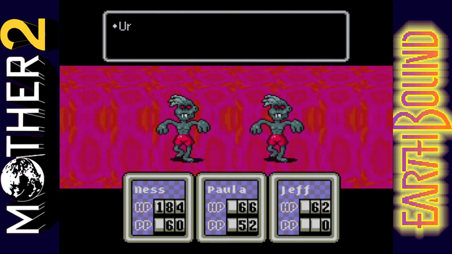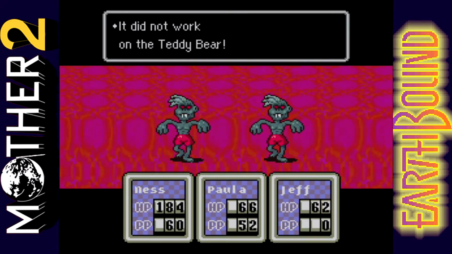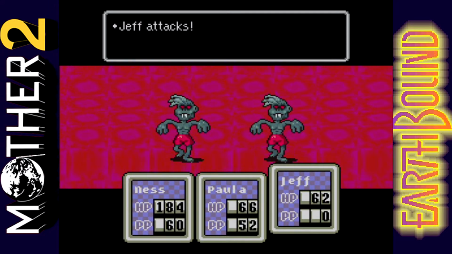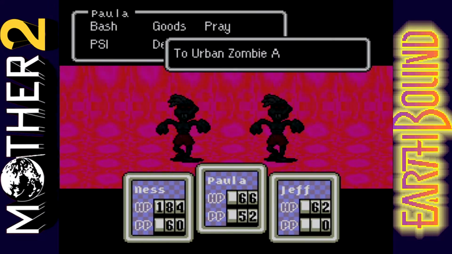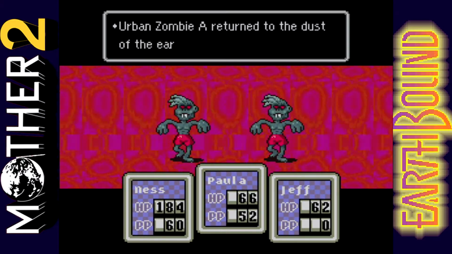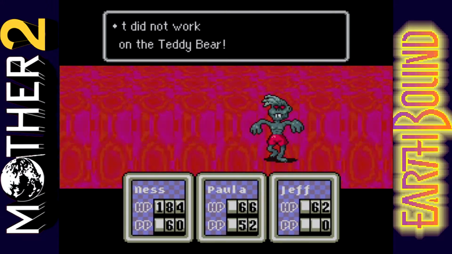Paula does 35. Excelled in Arctic Cold Breath. Didn't work on the teddy bear, which is nice. 82 damage by Ness. Why would a zombie laugh hysterically? 45 damage from Jeff. That's not too shabby. Polar attacks, 30 HP damage, and that was enough to turn it to dust, or the earth. So it's been reconstituted. That's great.